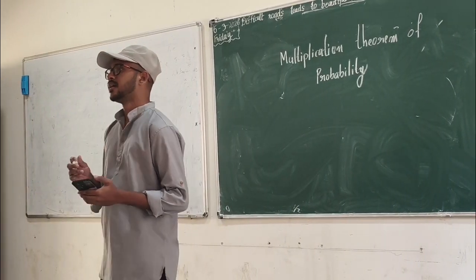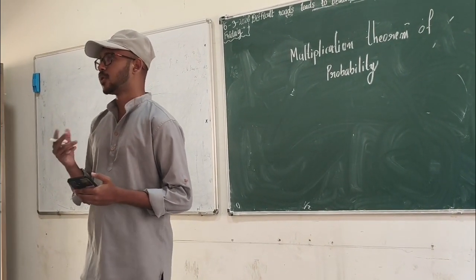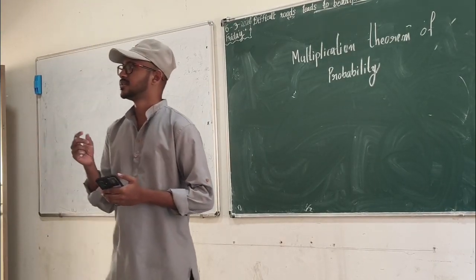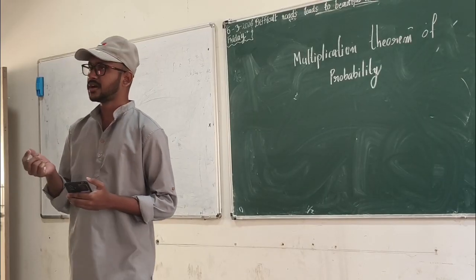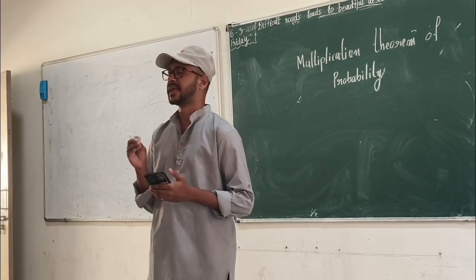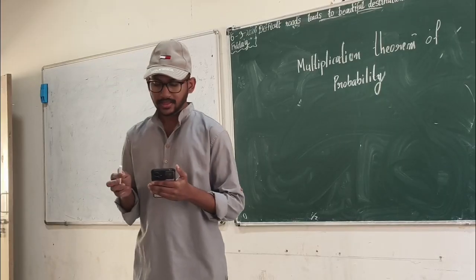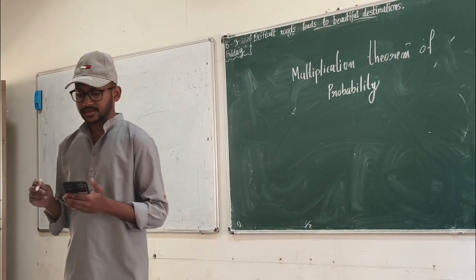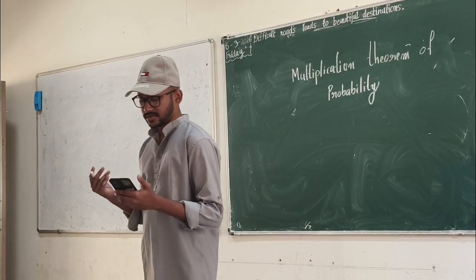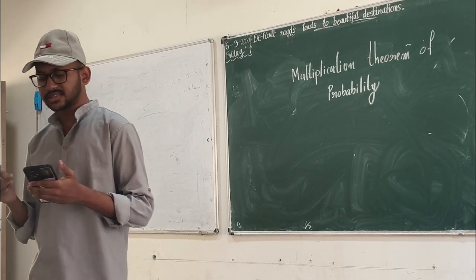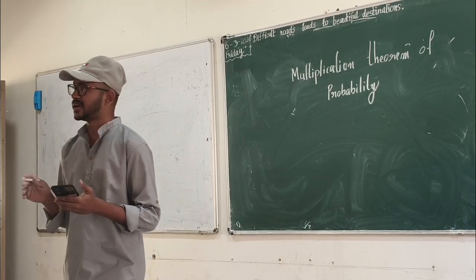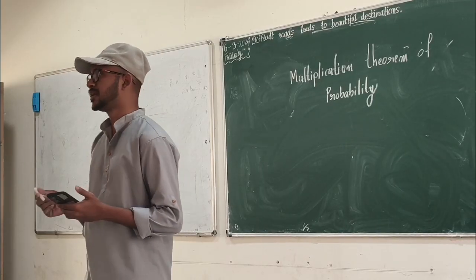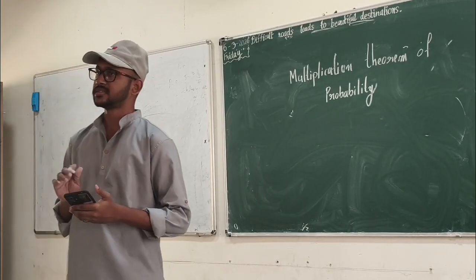And like that, if you take a deck of cards and take 2 cards from the deck, the probability of getting a king or queen. We can try drawing 2 cards from the deck, or selecting students based on multiple conditions. In all these cases, we are interested in finding the probability of simultaneous occurrence of events, and the multiplication theorem tells us how to calculate that exactly.